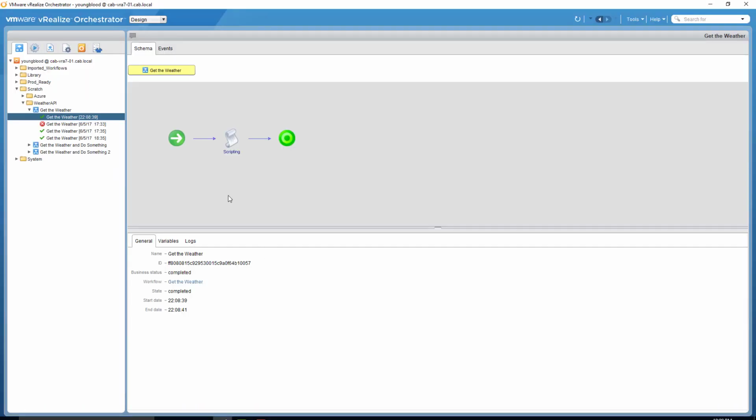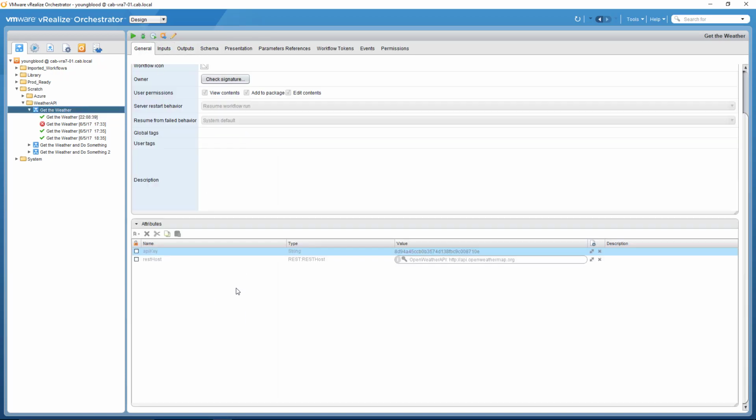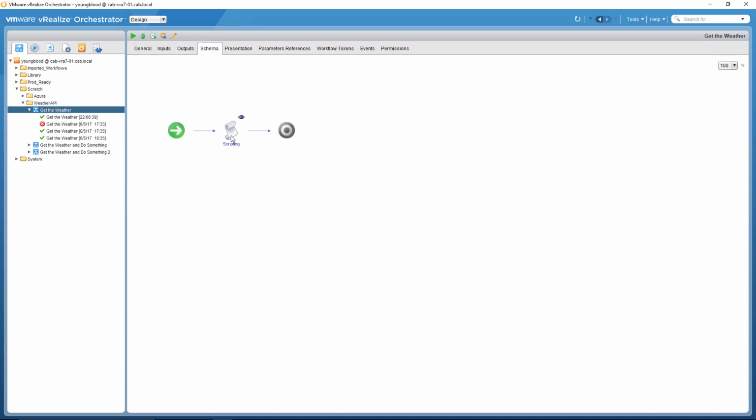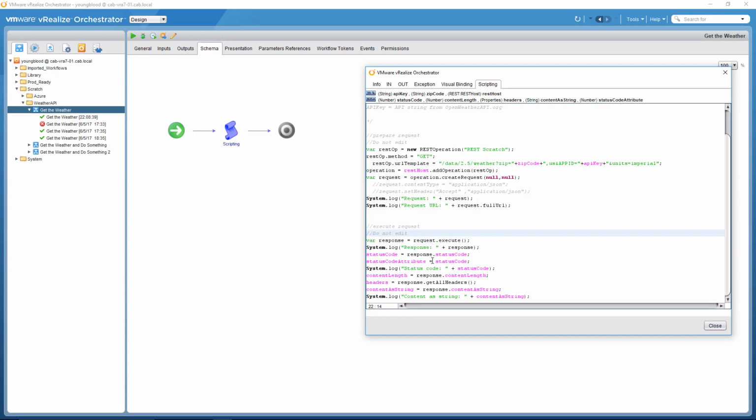VMware's vRealize Orchestrator, I can close out of the debugger. I can go back to Git Weather. It's literally inputs and outputs, nested attributes, and then I can do whatever I want with that. But a lot of it's code. So a lot of it is, I have inputs here. I can actually output things. But the scripting, a lot of it's scripting. It's trying to figure out, which isn't a bad or good thing. It's just whatever you like.